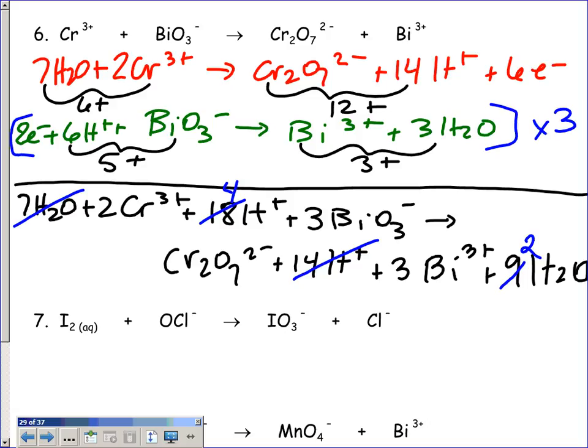Whenever I got down to the bottom, and I'll let you do your top part, but when I got down to the bottom, I just put everything down, including waters and H pluses on both sides. So I had 7 waters on the reactants and 9 waters on the products. That's redundant to put water on there twice. So I need to simplify the side that I can. That's me taking away all 7 waters from the reactants and equally taking away 7 waters from the products. So I dropped my 9 waters, subtracted 7, down to 2 waters. If you were watching, do you understand what I did there?